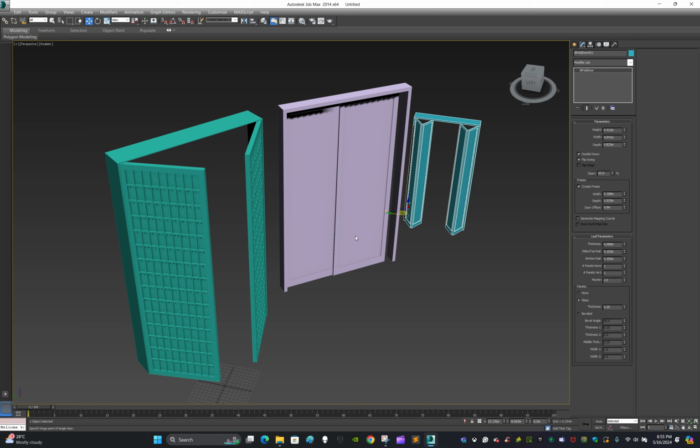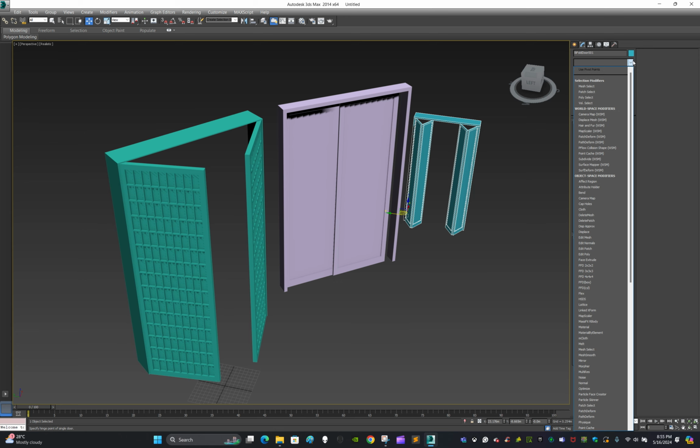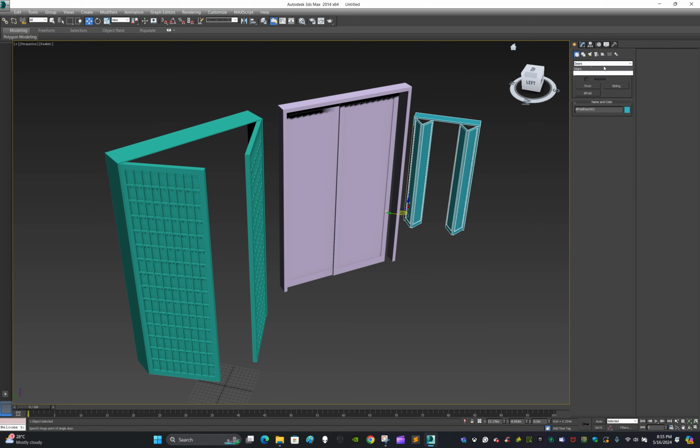So guys, this is the door. I'm talking about the door. The recap is, you can find it here. Just go to the geometry option and go to the list, and you can find the doors here. You see the doors. Here you can find the three kinds of doors.